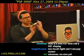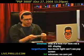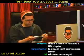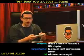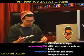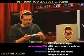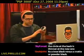replaced with, it looks like, the PlayStation logo button. Not to mention the buttons seem to be much more rigid, or a part of the unit, more so than the older version of the PSP that I've had, specifically the directional buttons and even the home button, the volume button, etc. They just seem to flow nicer.